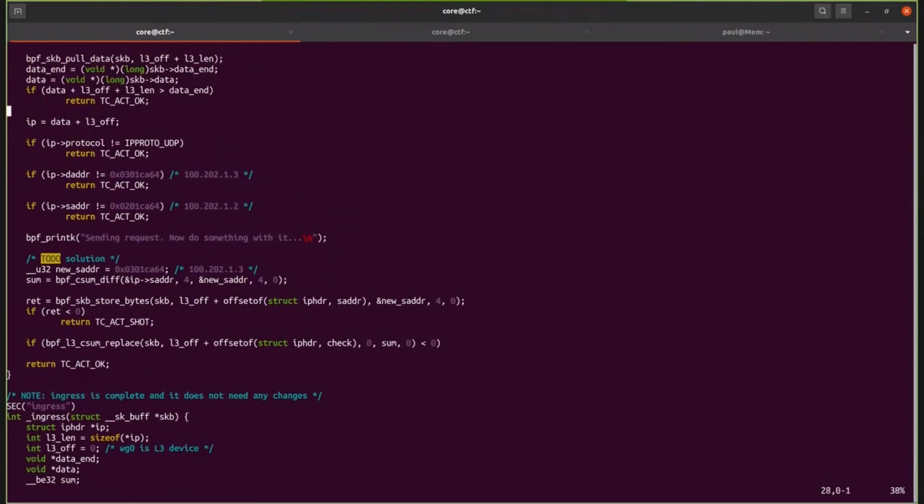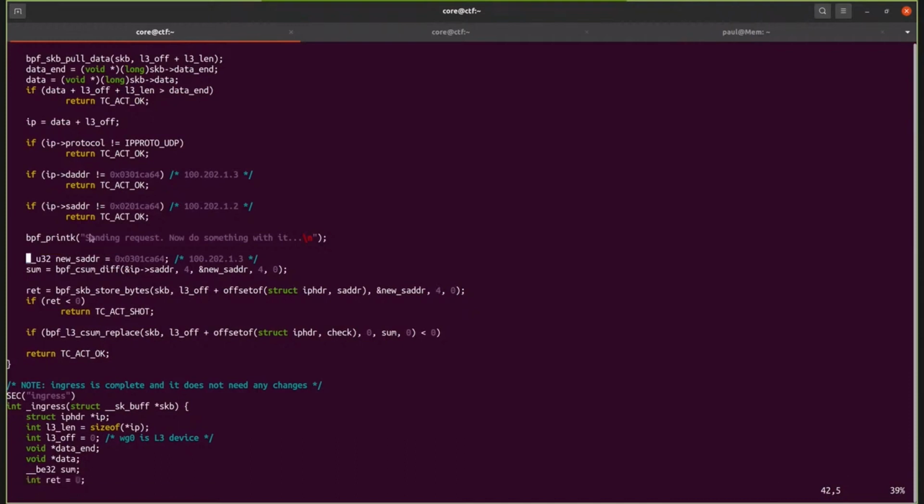And do we want to modify the source or the destination address in egress? If we just go by what the ingress part looks like, I guess we want to modify the inverse of the ingress, but I'm not sure if that makes sense. Yeah, I think it makes sense. We want to change the destination address, then we'll bypass the rule. Yeah, makes sense. Okay, so let me rename this.